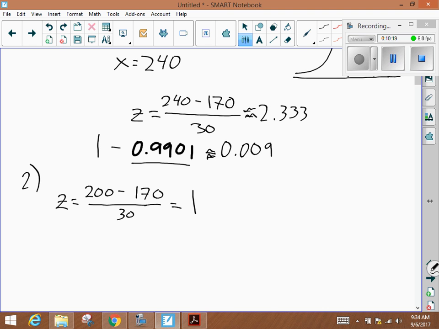So what are we finding? Let's look at the area that we're looking for. We are looking for between 240 and 200, which is above our mean, right? So we're trying to find as one standard deviation above my mean. The picture's probably not good, but that is the shaded area that we're looking for. How are we going to get that? Well, we can get that by finding the area from this point and subtracting from it the area from this point to the left.